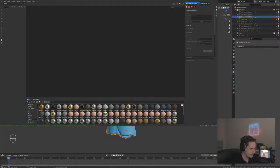I think I can do the baking. Do I want to do the baking in Substance Painter? I'll probably have to correct some of the offsets, so I'm gonna have to do something in Marmoset.